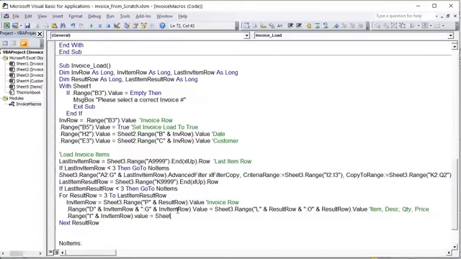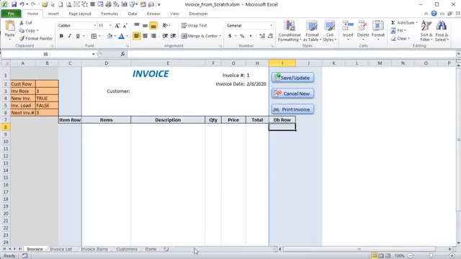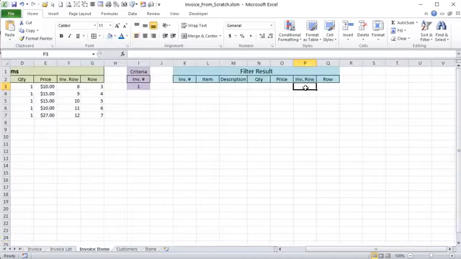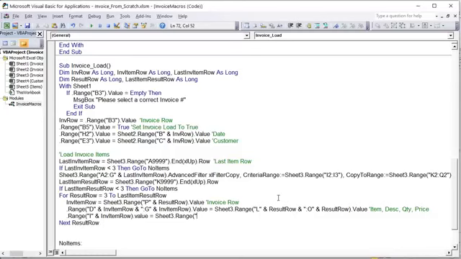Equals sheet 3 dot range. Well, let's take a look at the column. We're going to locate that right over in, it's actually Q. I want to put the row. So whatever's in Q, I want to bring that over so I know what row it is. So that's going to be Q, and the results row, and the result row dot value. Bring over item row. Okay, great. So now we brought over item row, and now we've got that.